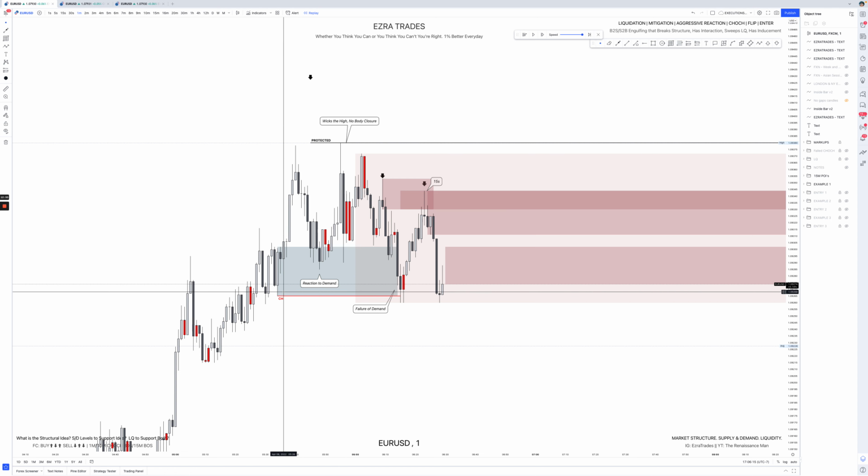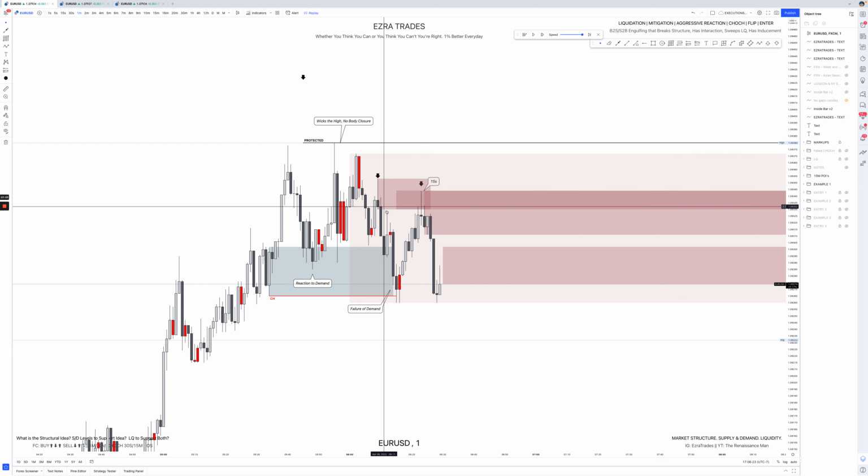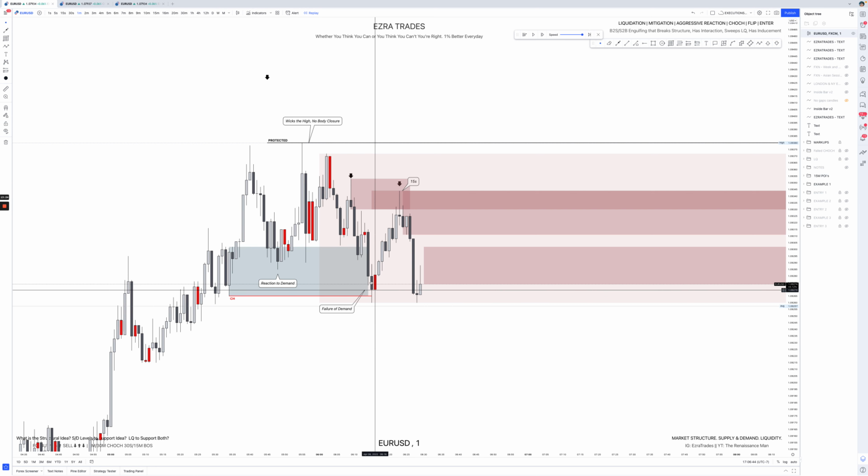But if we really wanted to be, let's say, confident about a good change of character, this would be the best place. At this moment, what we could see is we have basically what looks like another shooting star. Basically, wick sweeps liquidity to the left, and this is a buy to sell engulfing. This candle gets engulfed, and you can see we come back to tap demand again. Price basically creates a flip, forms another extreme, and then breaks. And here's where we can see that we have the failure of this demand.